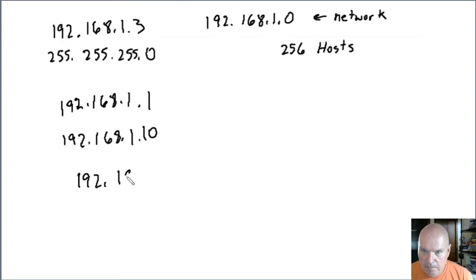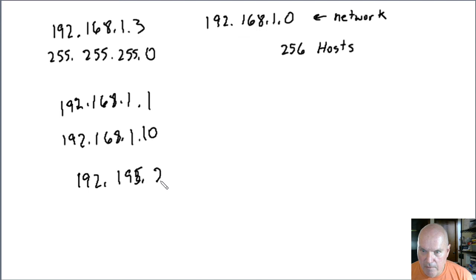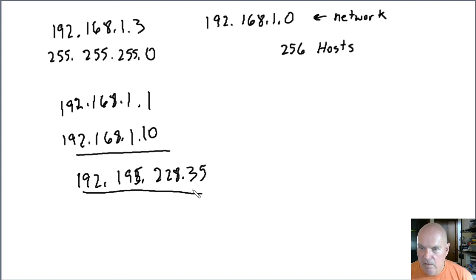Now, this is on a different network. It's not on my 192.168.1.0 network.